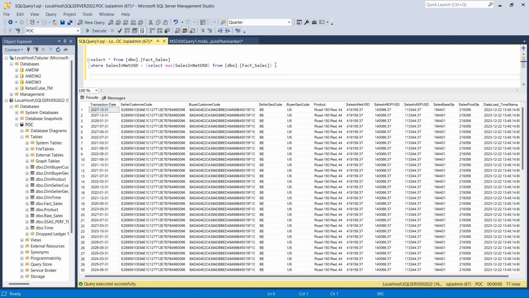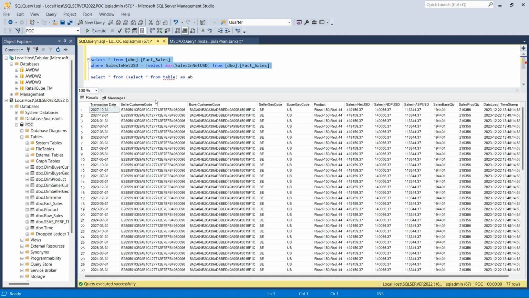Not only that, sometimes to fulfill other requirements we write it this way also, from table as AV. Here the inner query first fetches the necessary information that we required. From this result set, we apply some customized logic in the outer query. So usually we can write subqueries either this way or this way in SQL.